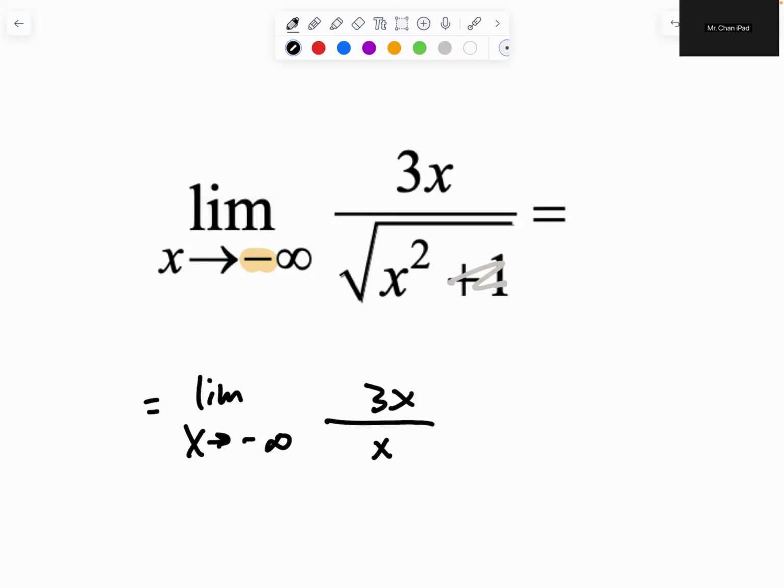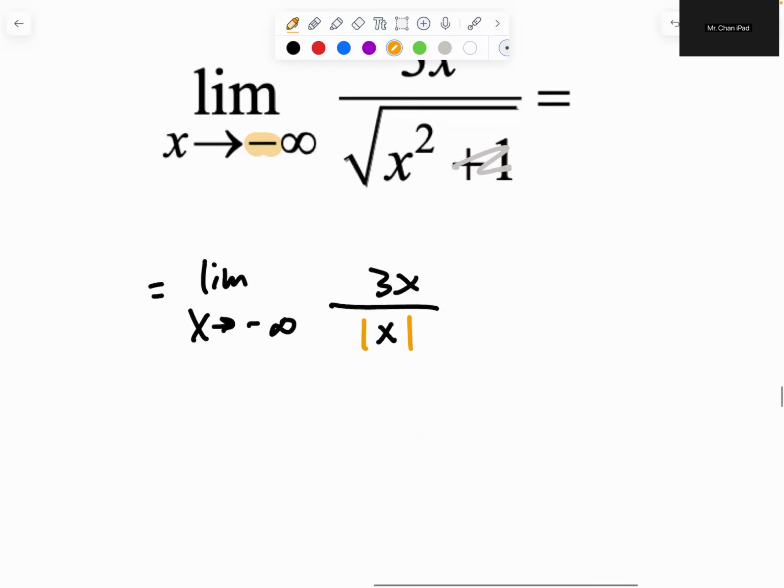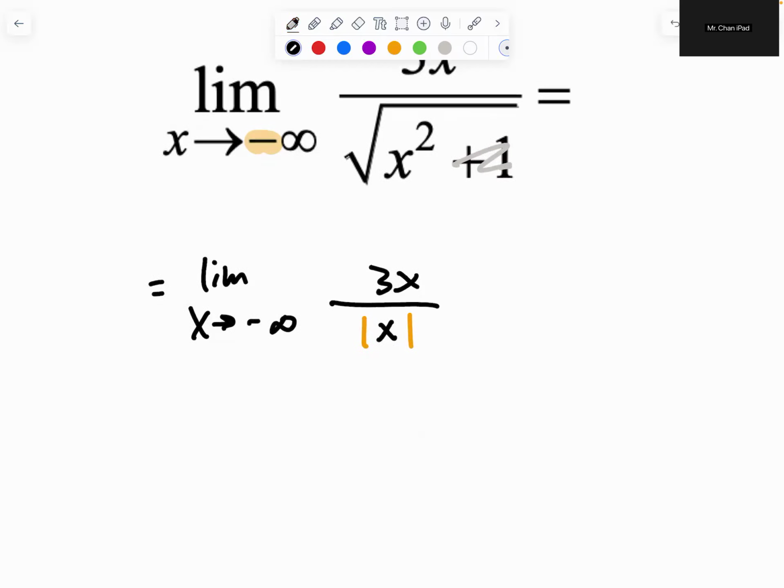Now, this is the reason why earlier I said, hey, when you take a square root of a number, it's always positive. And because we are about to substitute in negative infinity into x, this nature of the number after being square rooted becomes so darn important. Okay? So we say, oh, so what's going to be the difference right here? Now, this is technically not allowed, but conceptually we understand.